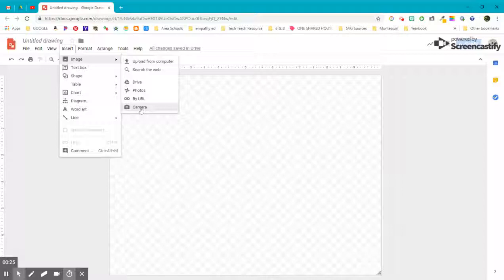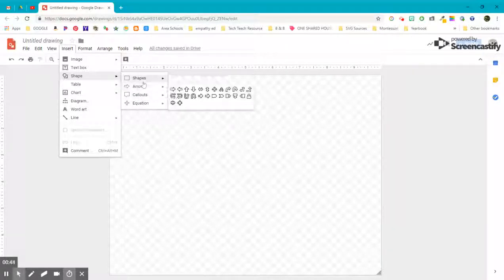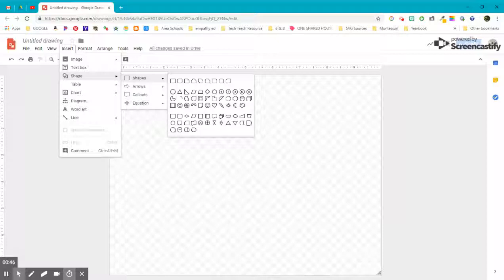If you've got a picture from a webcam, if you've got the URL, we're used to this. There are other videos in the playlist about Google Docs that'll show you more about inserting an image, any of those places. We can put in a text box, which again, we know how to do. You can insert any of a number of shapes from the categories that they have and format it as many different ways as you would like to.